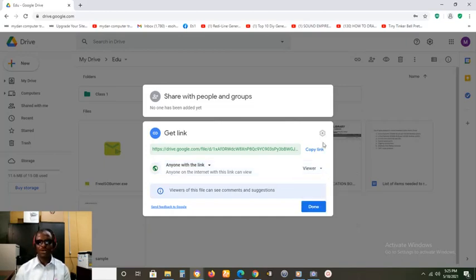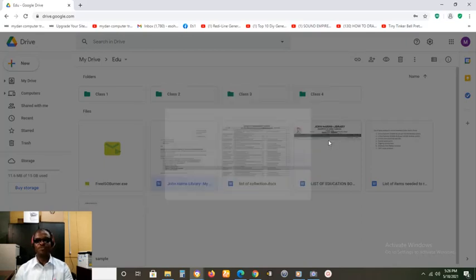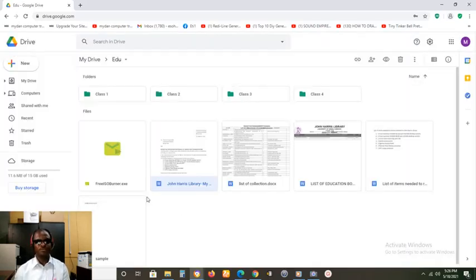All right, after deciding on any of these, you will be able to decide whom to share with. Here is where you can type the names of the people you want to share it with. Type the name, whatever name you want, and after which you click on OK or done in order for them to start sharing the file with you. It's interesting to know that they can actually work with this file at the same time with you, and they can share the knowledge, the information, and their own ideas alongside you. So that kind of collaboration is quite possible here.